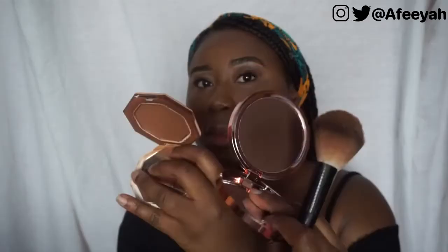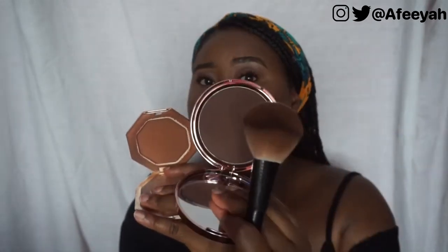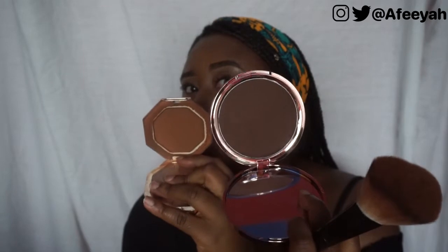Wow, wow — I am impressed, I'm impressed, honey! So what I'm gonna do is put Fenty Beauty on this side so we can compare and contrast. As you can see, the Makeup Revolution is darker than the Fenty. Maybe this deep will be equivalent to the Fenty Beauty Mocha Come At Me — that would be a fair comparison. And this is what the Fenty Beauty looks like.